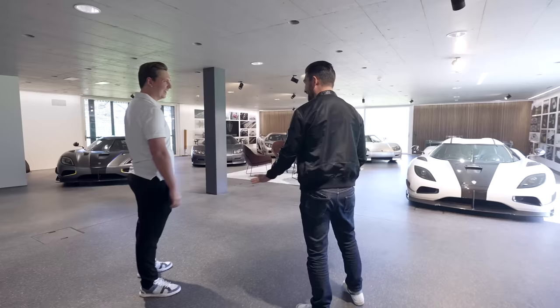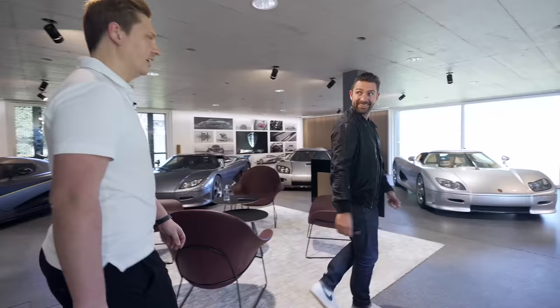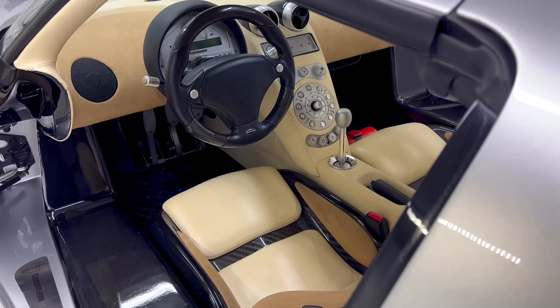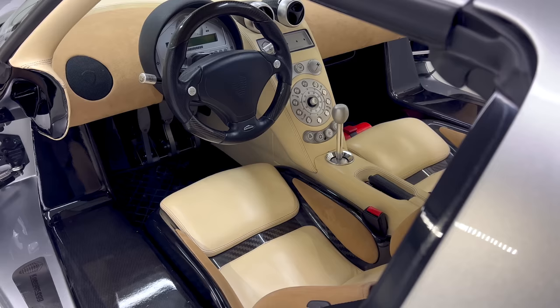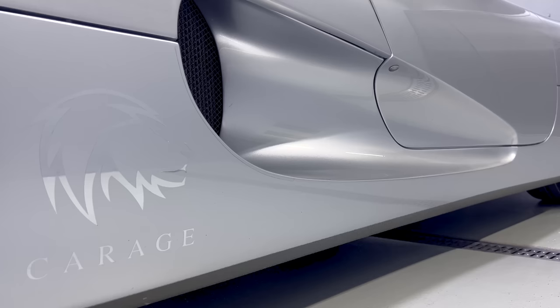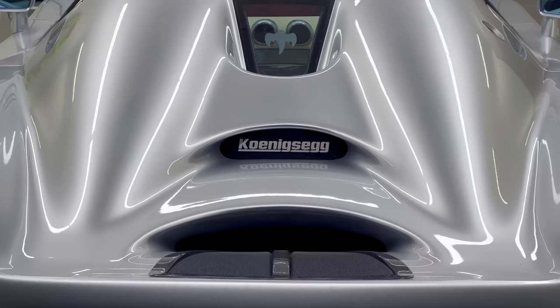So this is ground zero — chassis number two, the first customer car. Chassis number one would be the prototype, which is standing somewhere in a museum, so this is as ground zero as it can get. I would have given my right arm for this about 18 months ago because we filmed a series with Koenigsegg called the Chronicles of Koenigsegg, and the furthest we were able to go back was an early CCR. I never thought I'd see chassis two, which is kind of chassis one really. They've owned it since 2008.